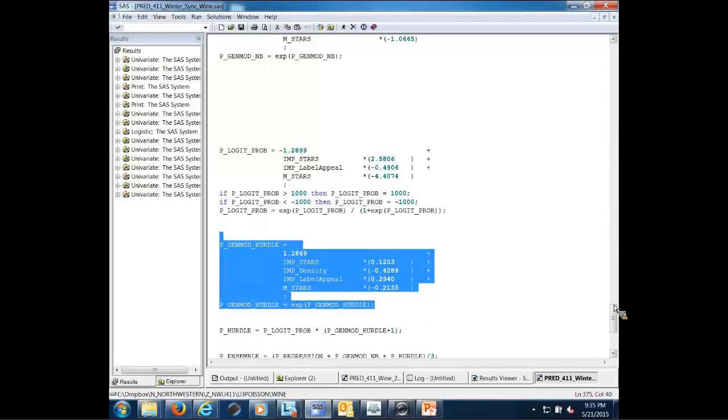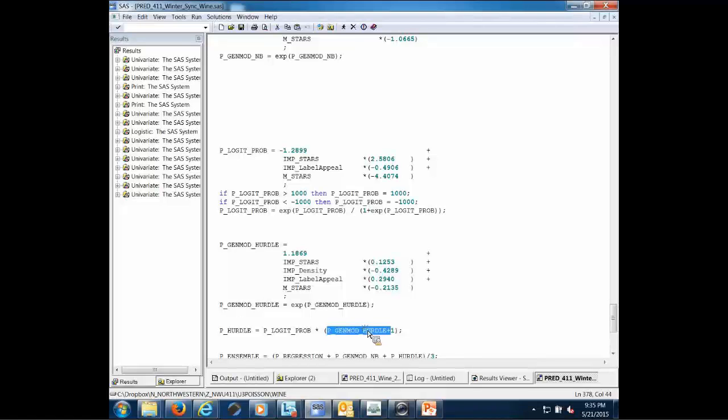Okay? However, remember that we subtracted 1. So we have to add that 1 right back, right here. So you add 1 back to it, and then you multiply it by the probability. So this is going to be a probability severity model, but if you subtract 1, you have to give it back. Is this making sense to everybody?